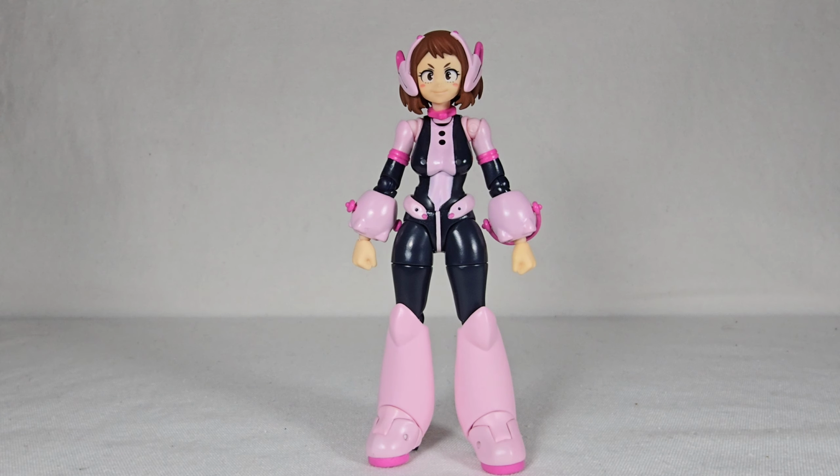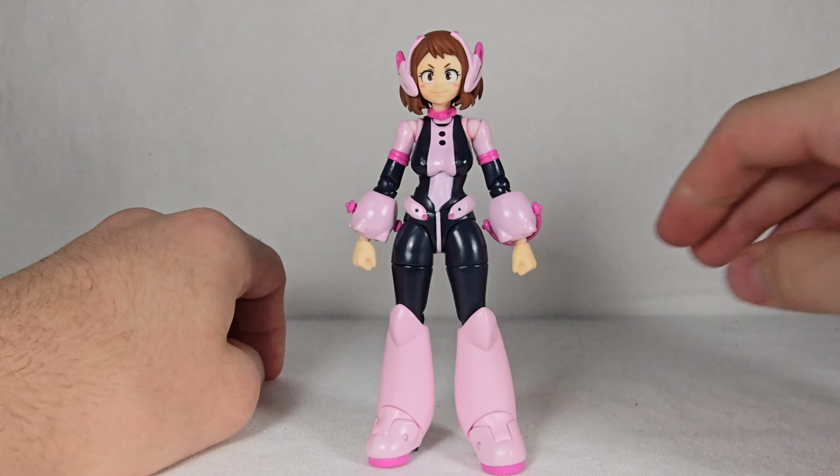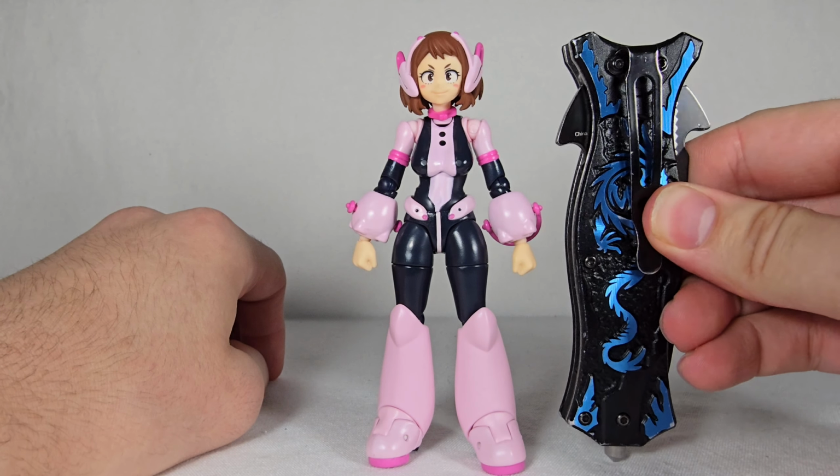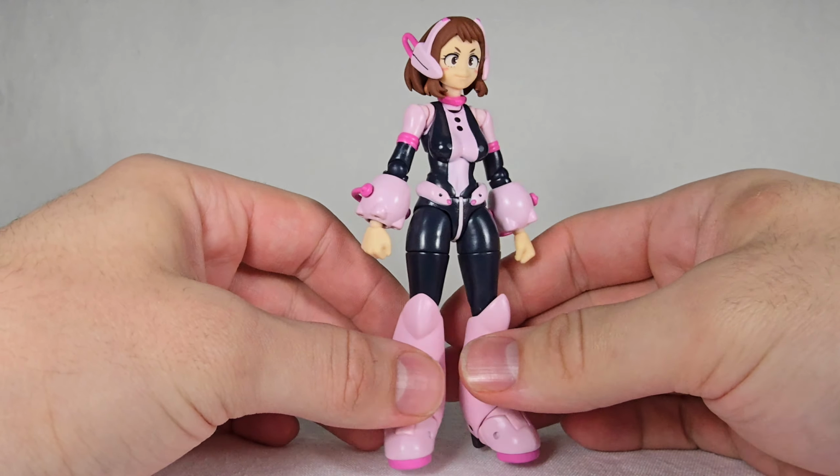And here we have Uravity out of the packaging, and my god, she is so freaking tiny. Look how freaking small she is. Here's my pocket knife compared to her. She's literally the same height as my pocket knife. She is so freaking tiny, man.